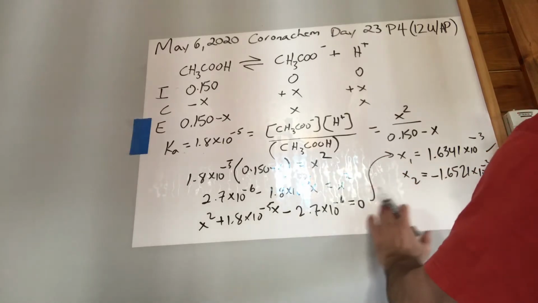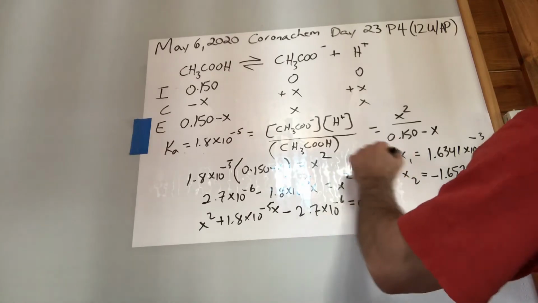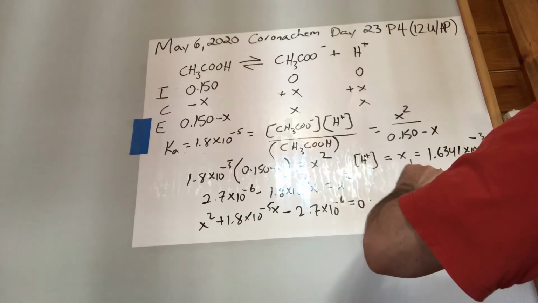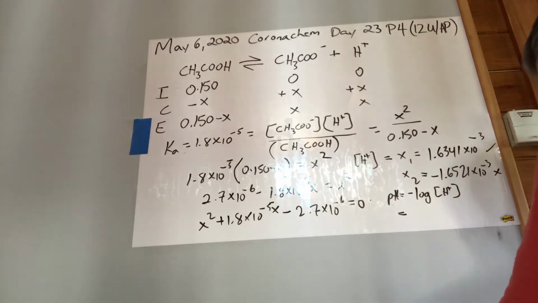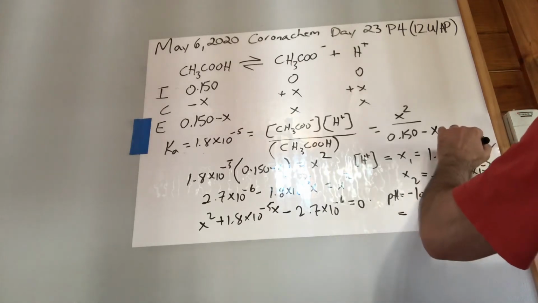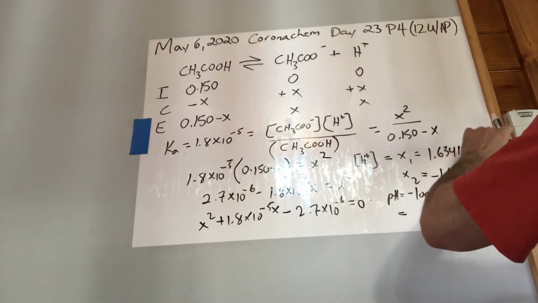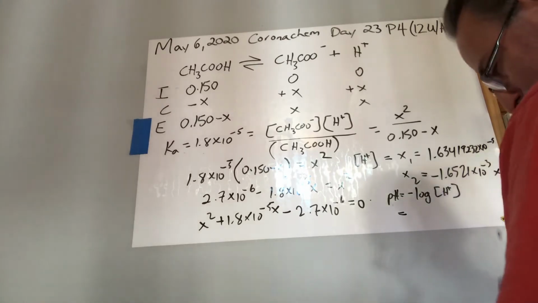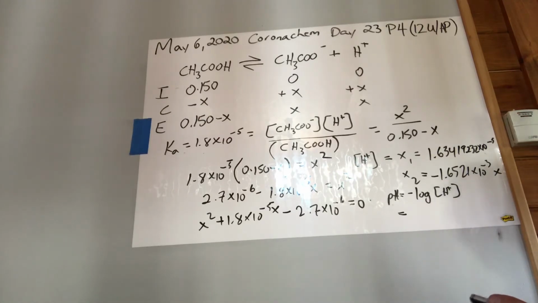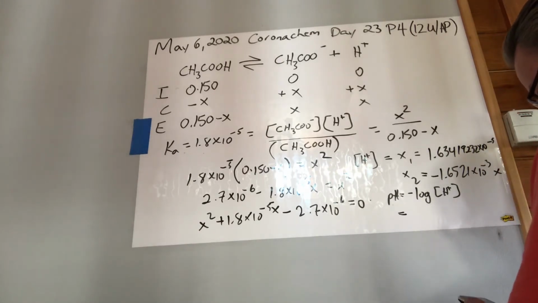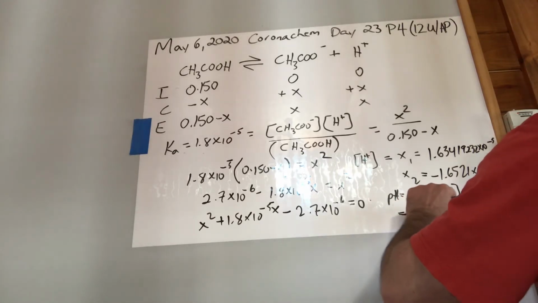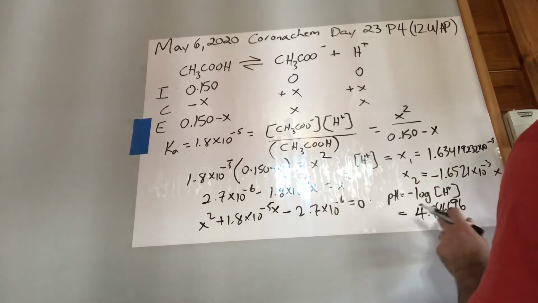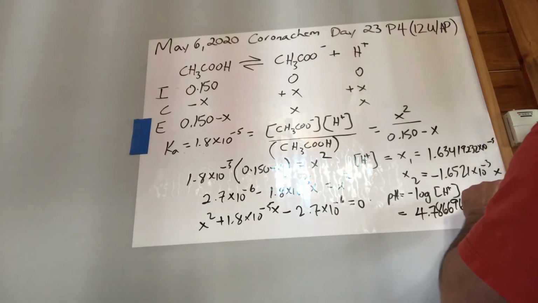This is going to equal the H plus concentration. So pH, which is equal to the negative log of the H plus concentration, is equal to, enter the whole number. And there's one little thing about this calculator. You got to switch modes so you can't keep the number. Or I don't know what I'm doing. 1.6341 9232 times 10 to the negative 3, and the pH, whoops a daisy, the log of that equals what? 4.7866. So we're going to report pH never past 2 decimal points. So what we write is 4.79 as your answer for part A.